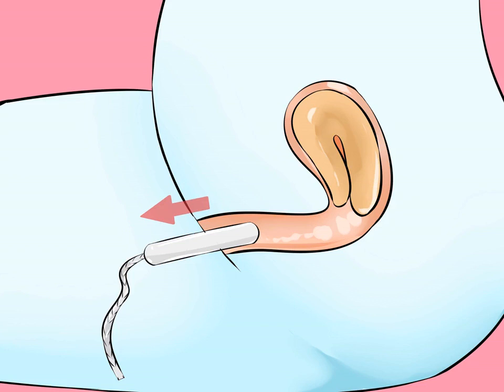Knowing when to change your tampon. Remove your tampon if you've been wearing it for 8 hours. Tampons can be worn safely for up to 8 hours and then must be changed. Leaving a tampon in any longer puts you at a higher risk for infection or toxic shock syndrome, TSS, a rare but potentially deadly infection.